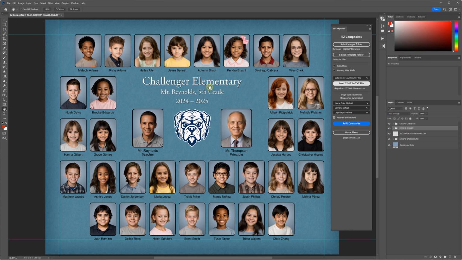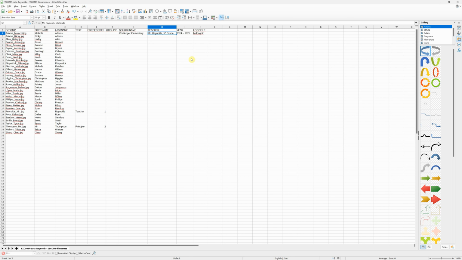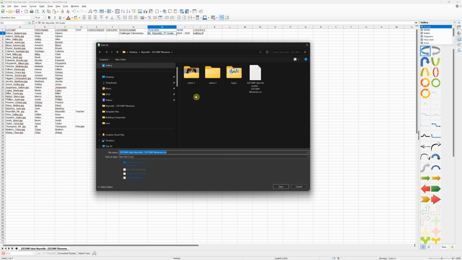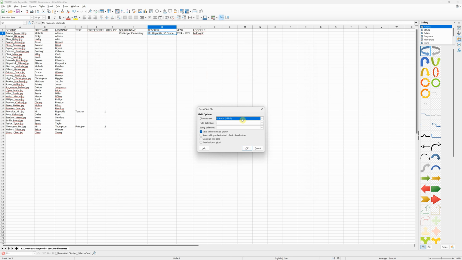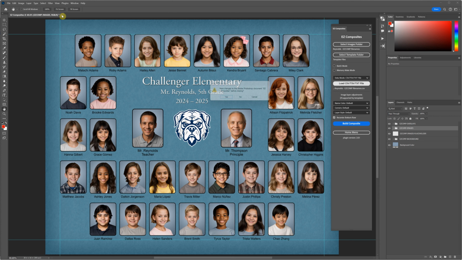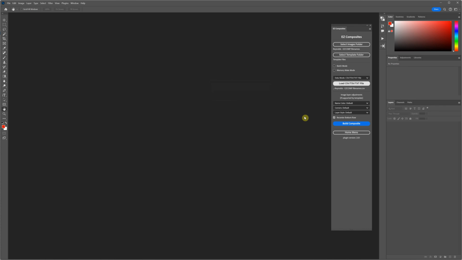I'm going to show you one thing too while I'm here. I'm going to resave this as a comma delimited just so I'll show you what happens and what to look out for. Now you can use a comma as long as your data doesn't have commas in it, but in this case we have this comma here, so it's not going to work. And then when I import the data files, it should give me an error here.